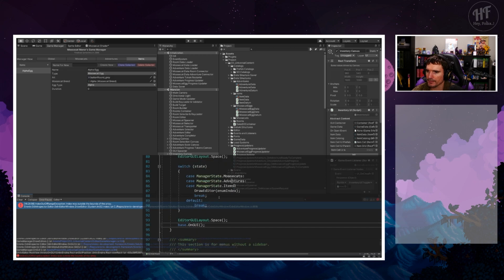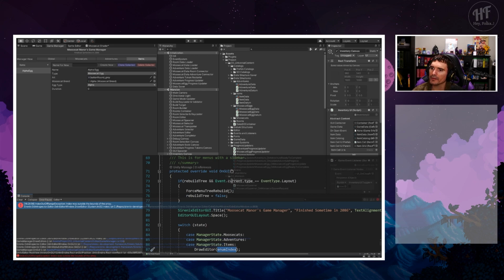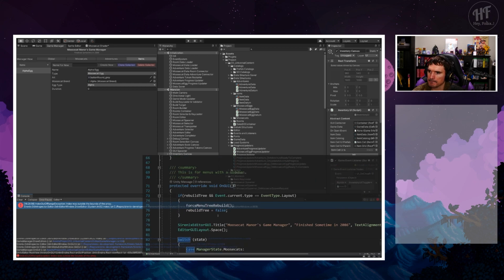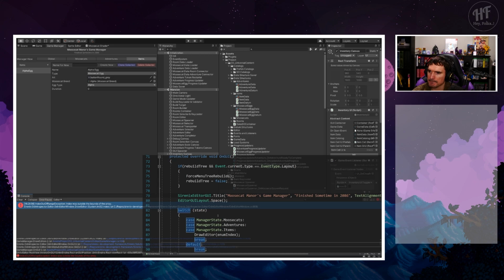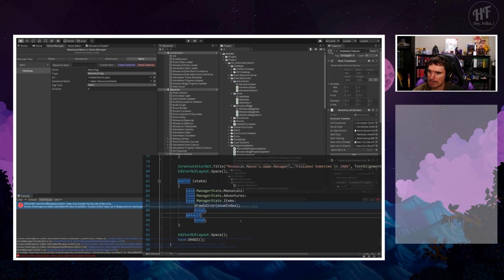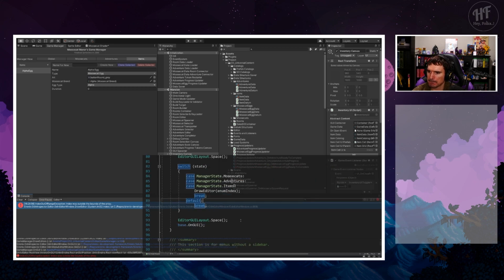Base on GUI. Oh, is the first index some weird... because global, probably. Let's try that real quick.